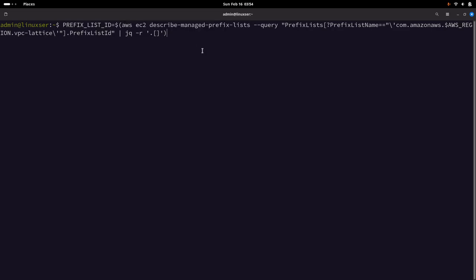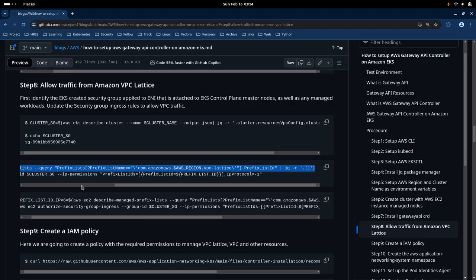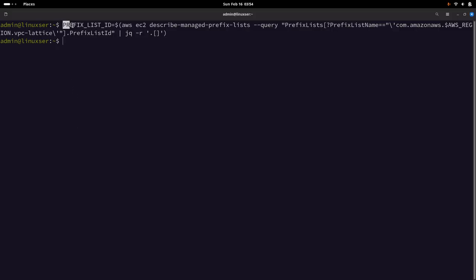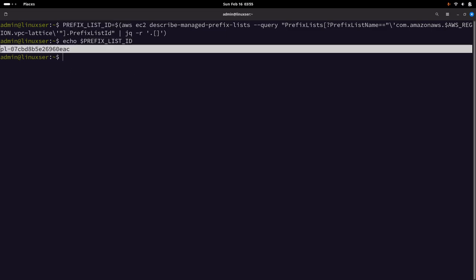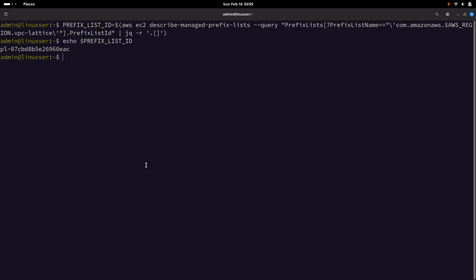Let us try to run it, and you can echo the prefix list ID to check whether it has been captured. So this is the prefix list ID for IPv4.